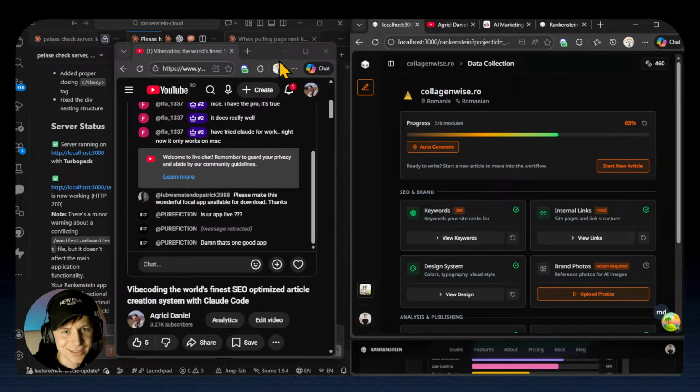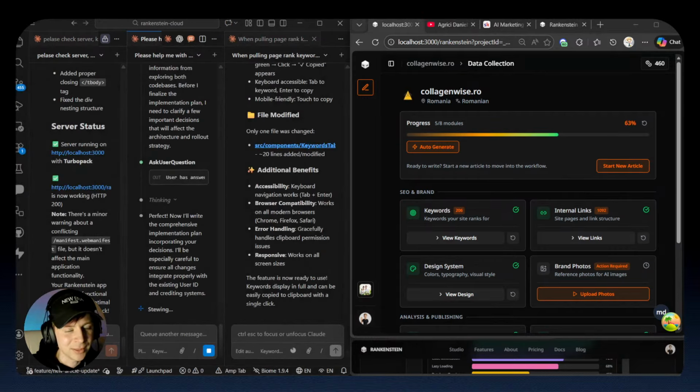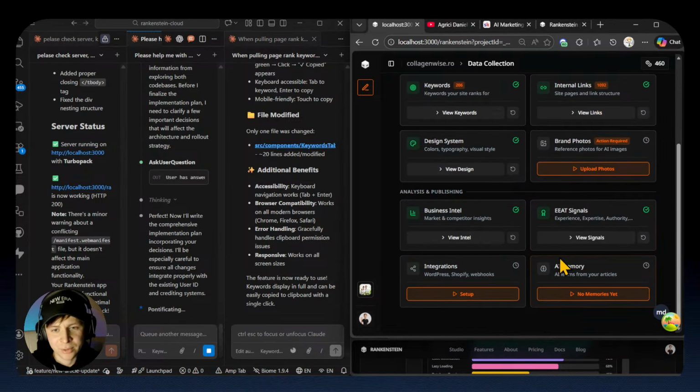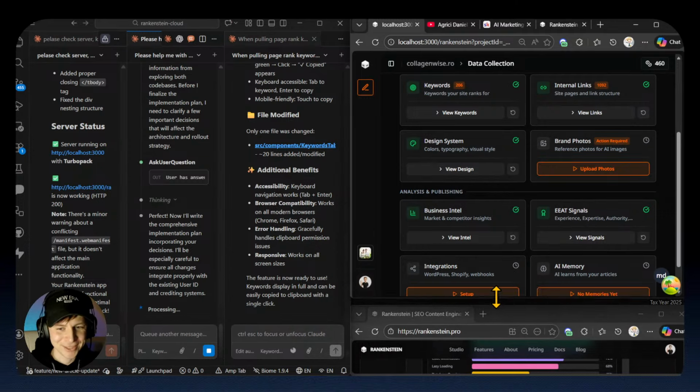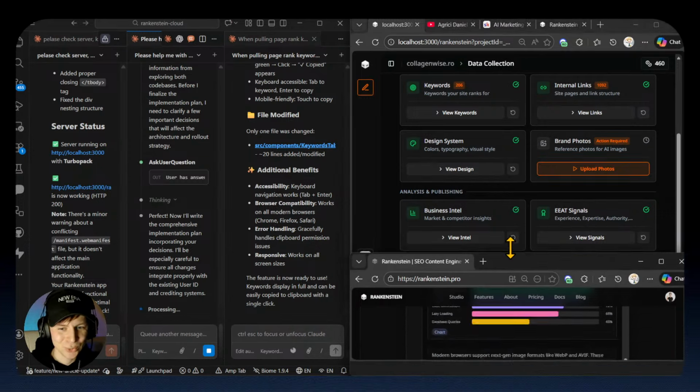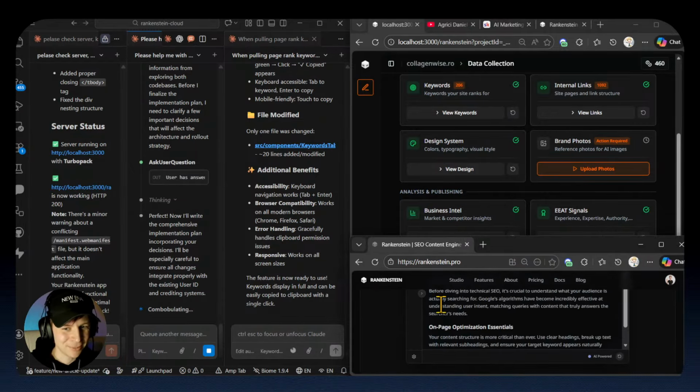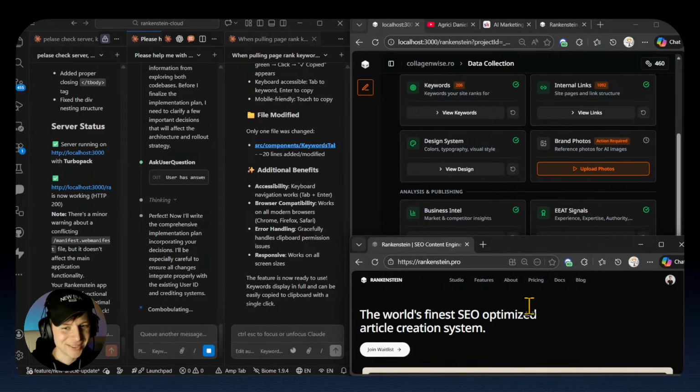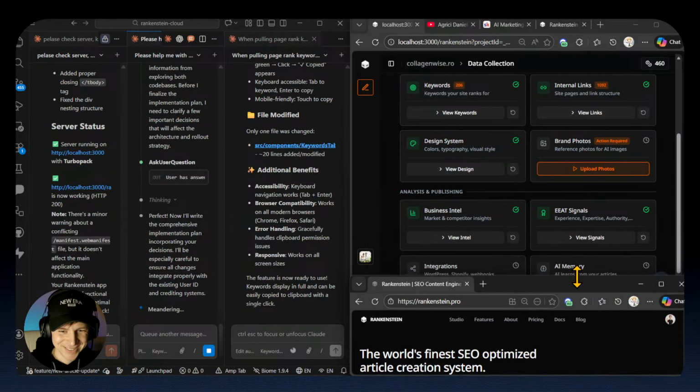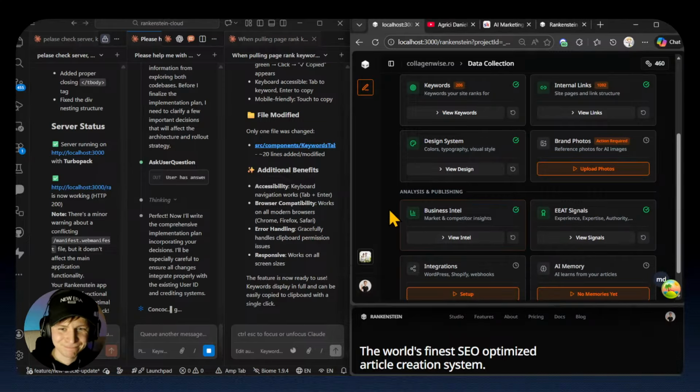And even now as I speak, we're developing it, publishing it, so our community members can properly use it to create blogs, so they can rank, because that's our mission. I mean, one of the missions, because our main mission is to what? You've seen it in the thumbnail, right? Our main mission is to become the world's finest SEO optimized article creation system, and that's our vision.